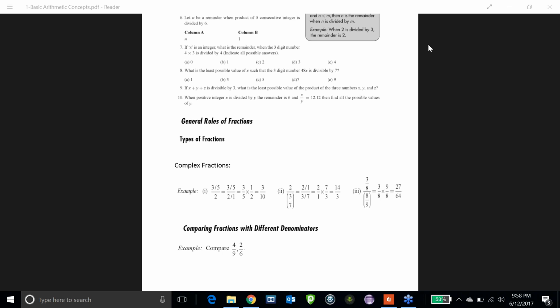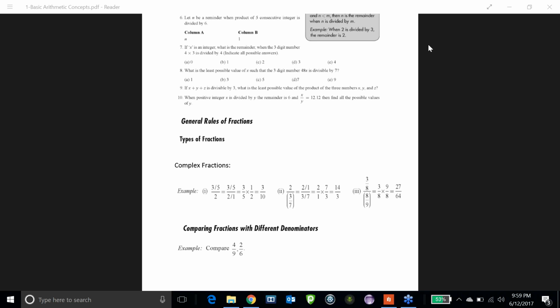See, here 2 is just a number. But when you want to simplify this, you need to convert it into a fraction form. When there is nothing, you can keep by 1. So what is the reciprocal of 2 by 1? 1 by 2, right? So what is the next step? 3 by 5, which is the numerator, into the reciprocal of the denominator. What is the reciprocal of the denominator? 1 by 2. So 3 into 1 is 3 and 5 into 2 is 10. So 3 by 5 by 2 is equal to 3 by 10.